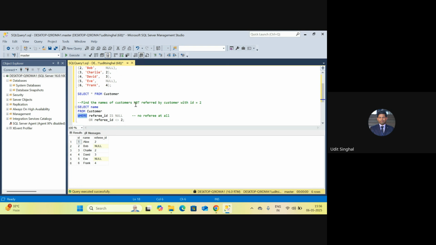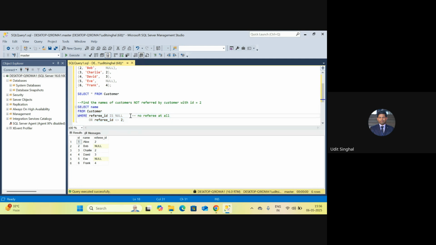So we are interested in finding the names of the customers who are not referred by the customer with ID 2. So we either want those customers whose referee ID is null, basically no referee at all, or referee ID is not equal to 2. Both will work, but we don't want those customers who are referred by the customer with ID 2. So this is how our query will look.